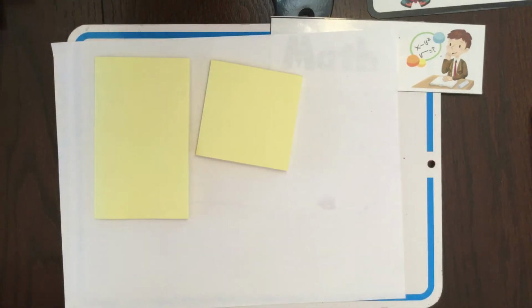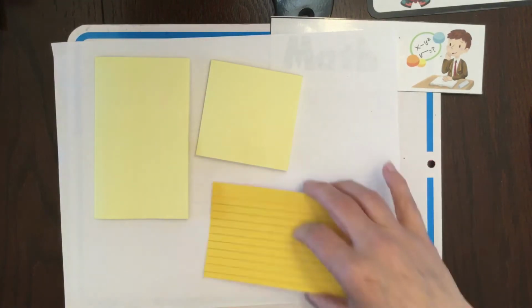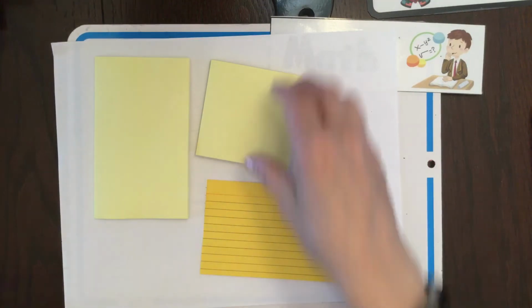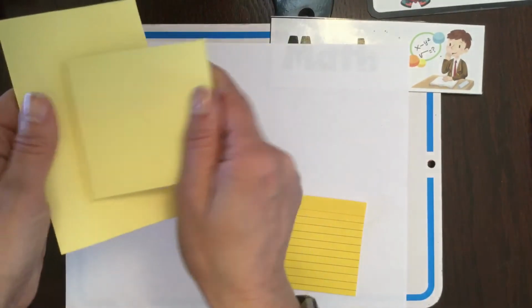Instead of 3 pieces of paper, if you want, you could use sticky notes, or you could use index cards if you have some of those to draw on. But we're going to use paper that we fold, so we get several items that are the same size pieces of paper. That's the easiest way to do, and we're going to do that together.